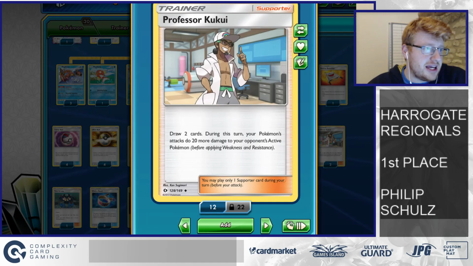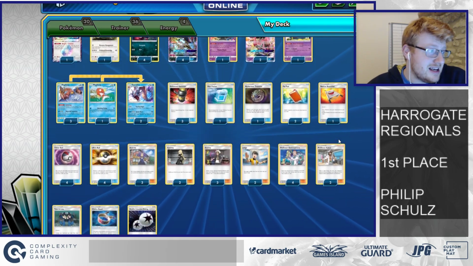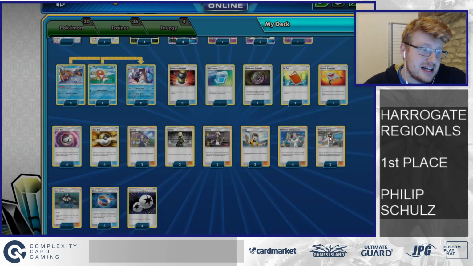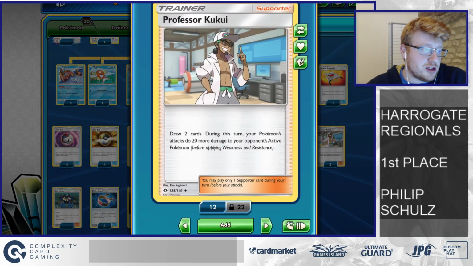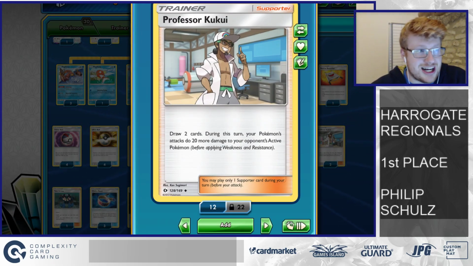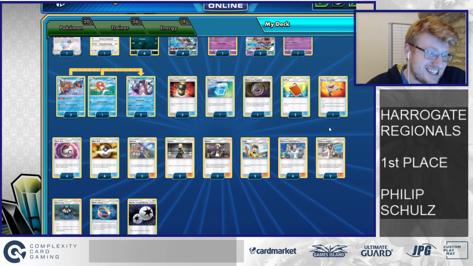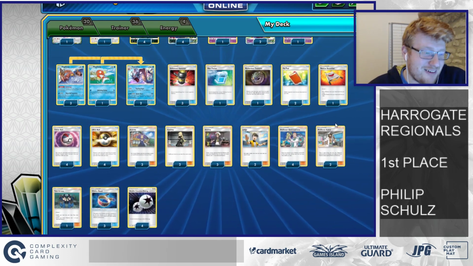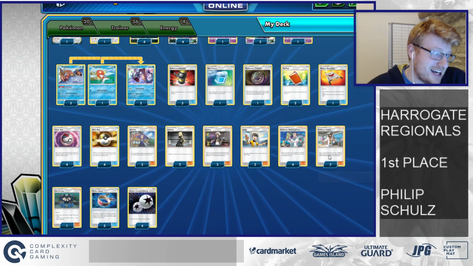2 copies of Kukui. Obviously, it's nice so that you can one-shot Tapu Leles. Also means that your Gyarados can push that much more with Venting Anger. It's a nice addition in the deck just for more damage here and there. Also means that you can hit 120 even when there's a Pseudo-Wudo on board, which actually became relevant in Harrogate because there were some Onix attacking decks around. So that's silly but relevant that now we have to bear that in mind, I guess. So Kukui's pretty big for that.